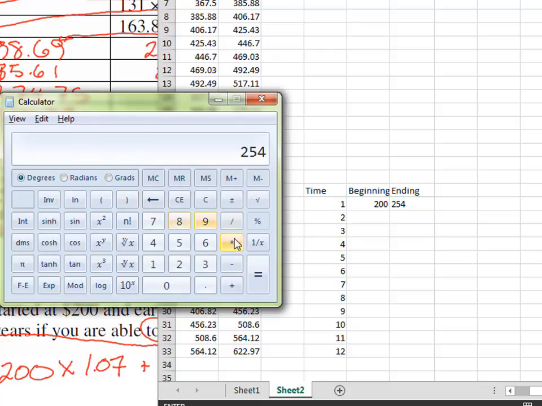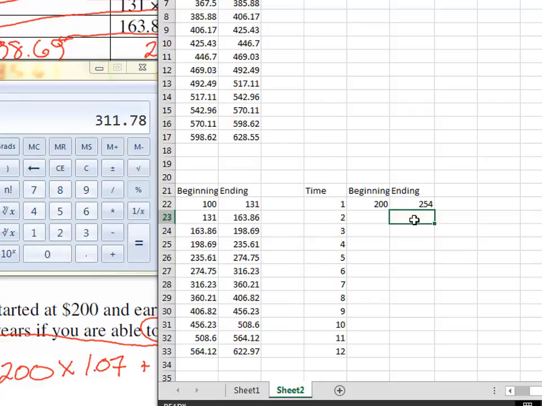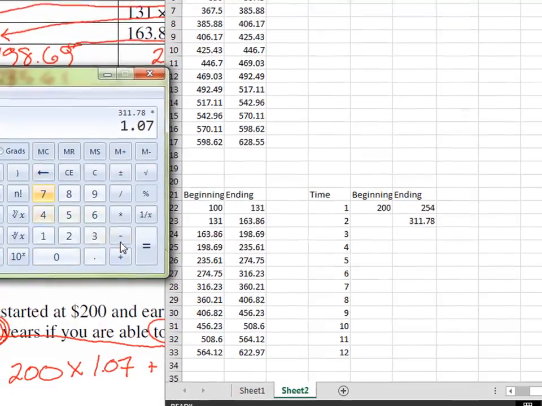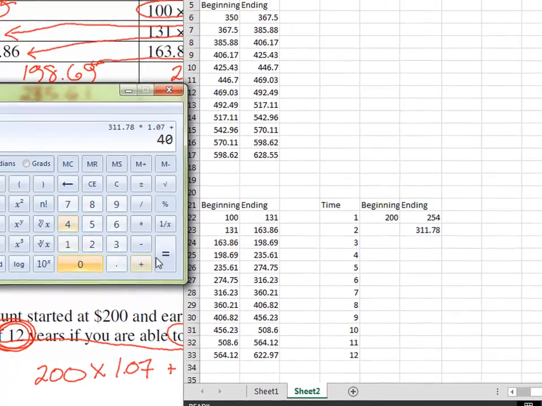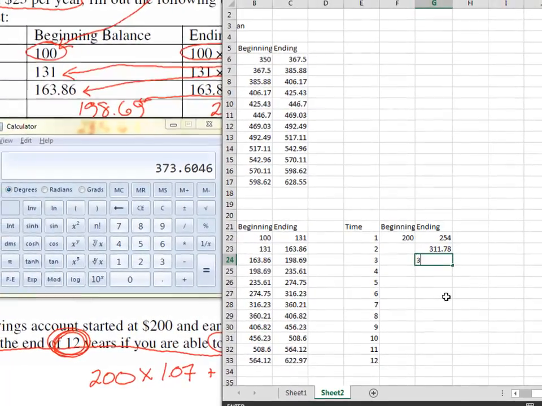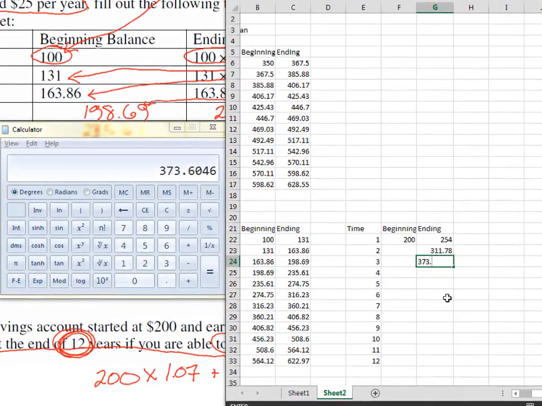Then take that times 1.07 plus $40. And we get 311.78. Good. Now take for the next year, times by your 1.07, that's your 7% interest, add $40. And we get 373.60.